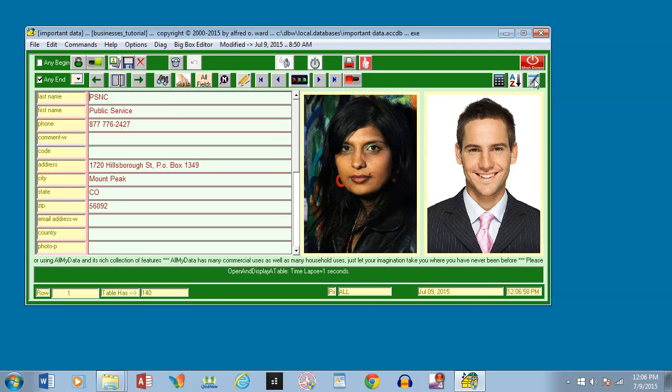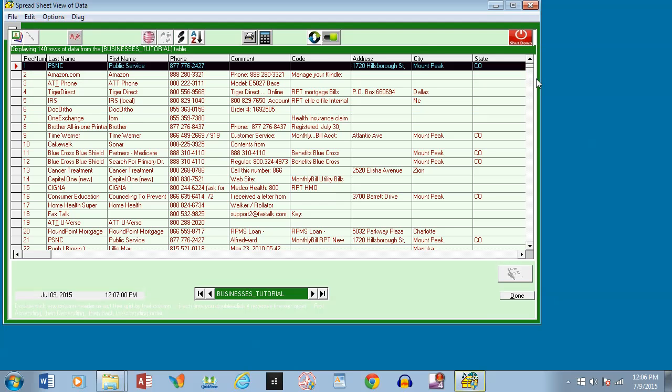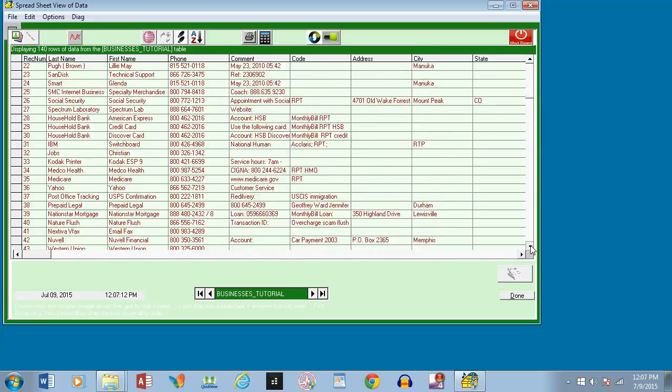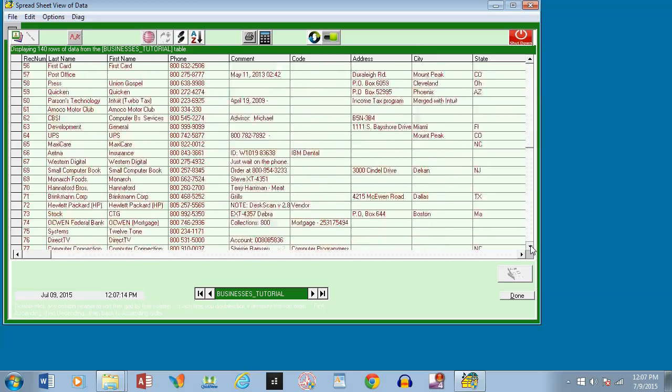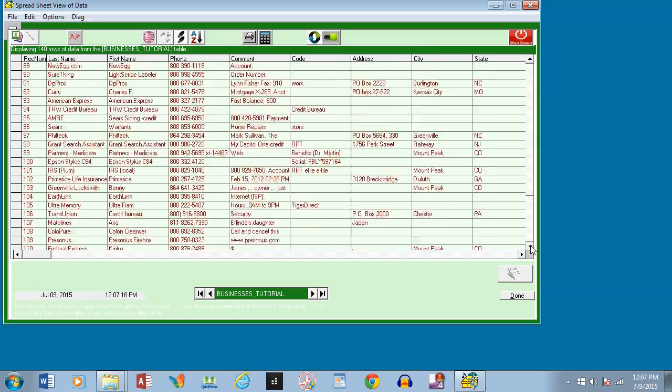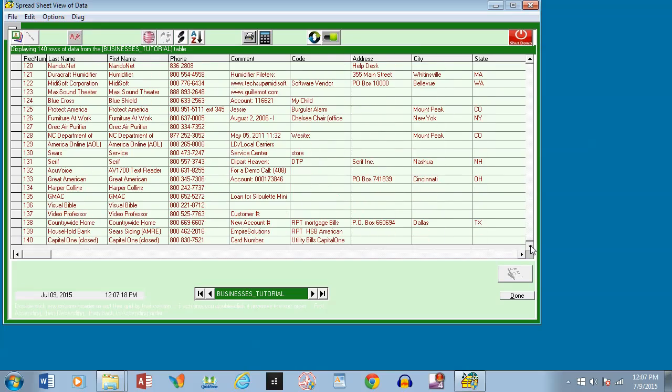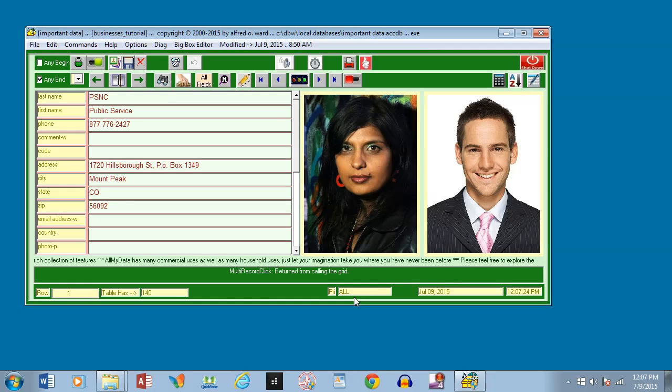But anyway, let's take a look at it now and see what it looks like. Okay, remember before it said 1, 8, 12, 16. Now it says 1, 2, 3, 4, 5, 6, 7, 8, 9, 10, 11, 12, 13, 14, 15, 16, 17, 18, 19, 20, all the way up to 140. There it is, 140.